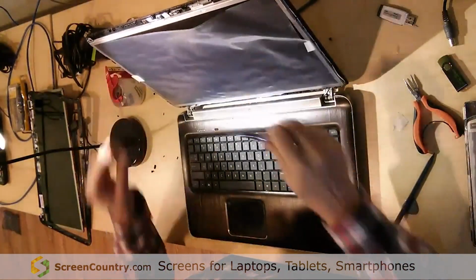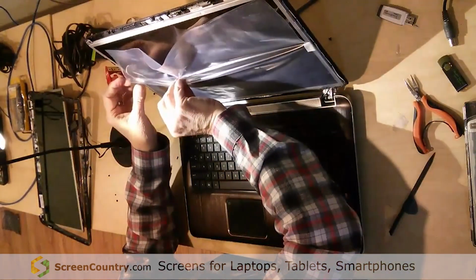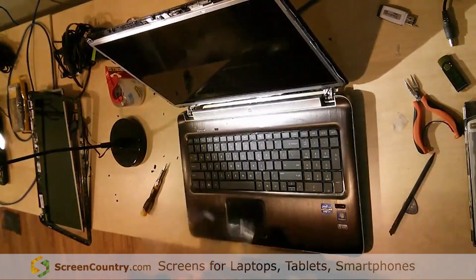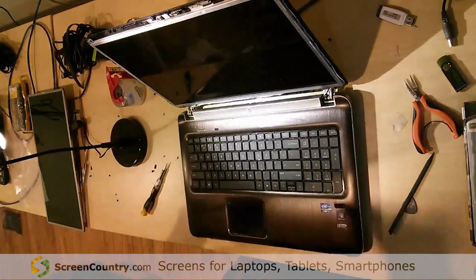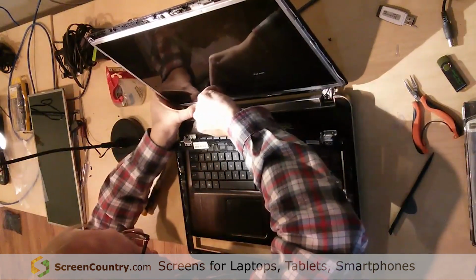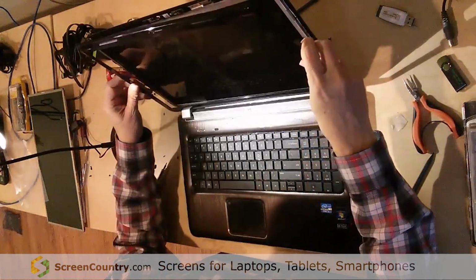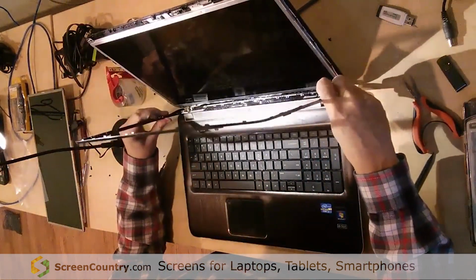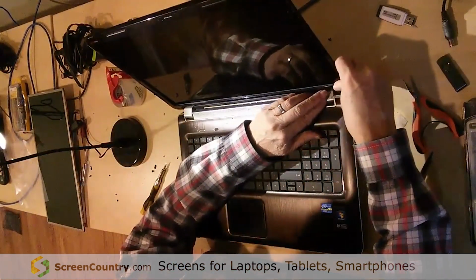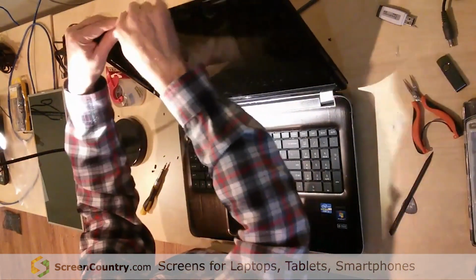All right, there we go. Now we're going to have to pull this off before we put the bezel back on. So, now, all we have to do is get the bezel back on. We have to make sure that the cable is out of the way here. All right. And I just tilted these hinges back in there. And then I usually start at the top, popping it back in.